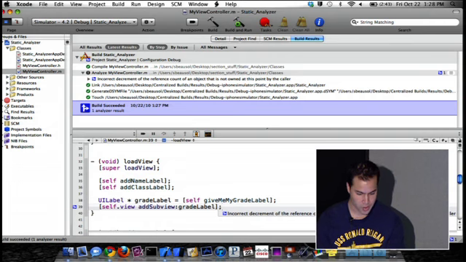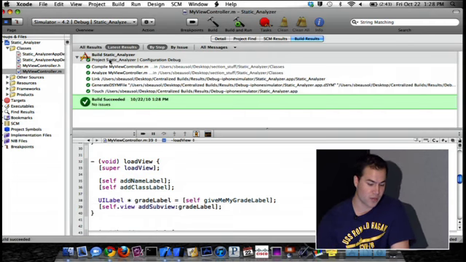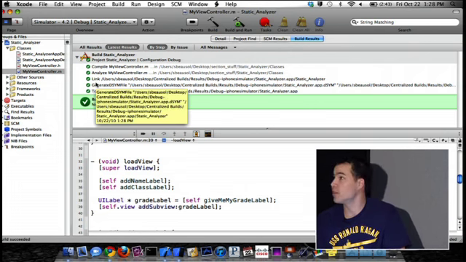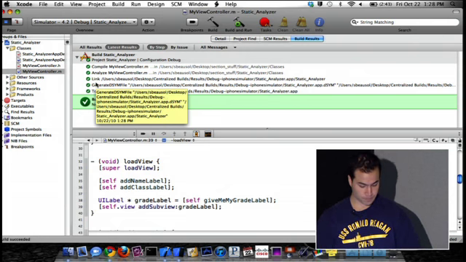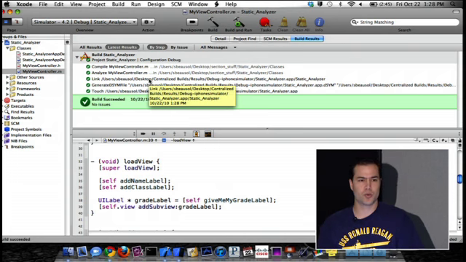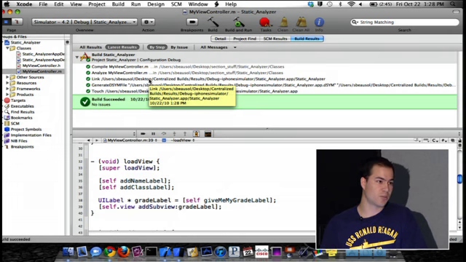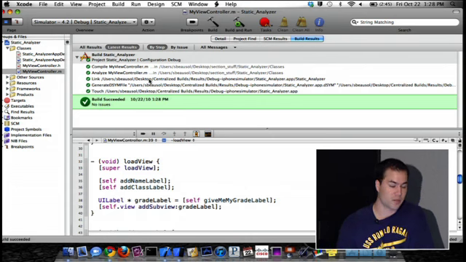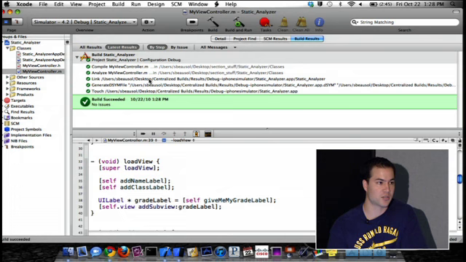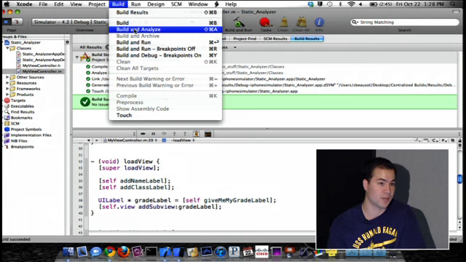So if we do that and then run our program, you'll see we get all green check marks because the static analyzer didn't find any potential problems. So our code looks good to go. The static analyzer is just a good tool to tell you about potential problems with your program. They're not necessarily going to crash it or break anything, but it's a good thing to have in your back pocket for when you're writing lots of code really quickly. It finds potential errors that you could have made along the way, and you just do that using build and then doing build and analyze.